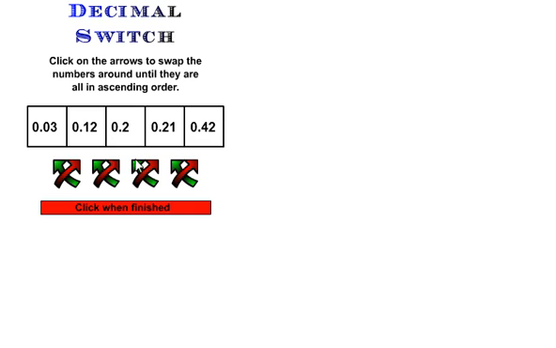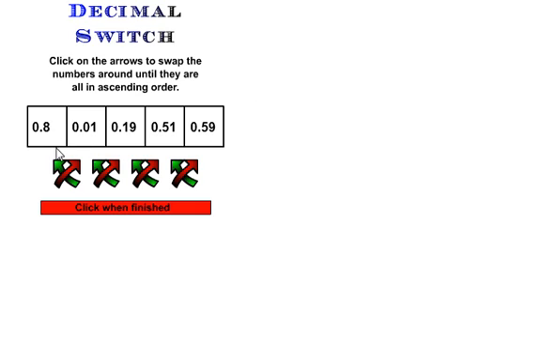Now we just focus on these 3. We see 2, another 2, and a 4. The way we figure out the difference between this 2 and this 2 is by looking at the hundredths place, which is the second place after the decimal. Here we don't see anything, so we know that that's a 0, an invisible 0, and this is a 1. 0 would be lower, so this is already in order with 20 hundredths or 2 tenths, and then 21 hundredths. And then the 42 hundredths would be the highest. That one was correct. We'll do one more of the decimal switch.